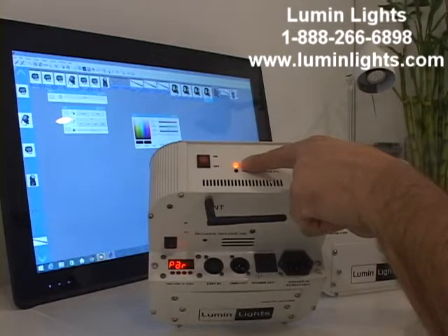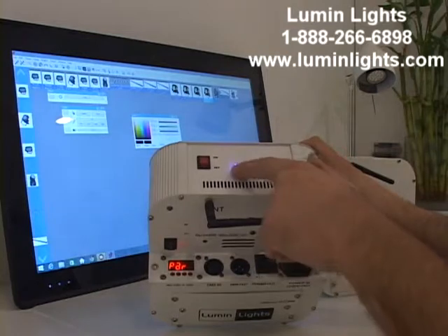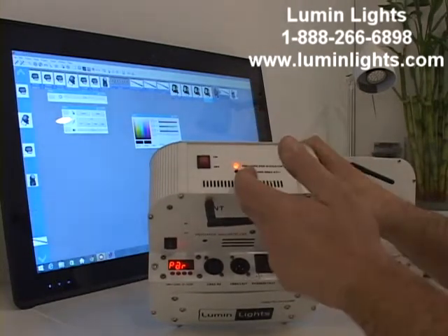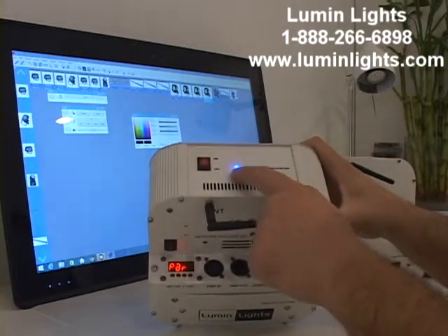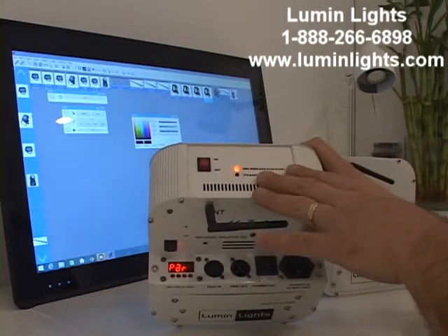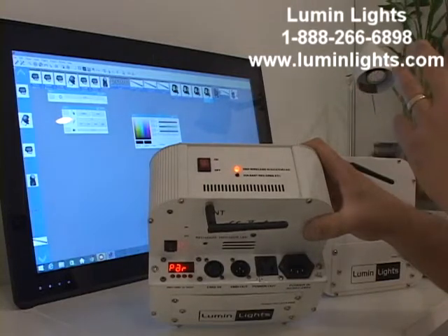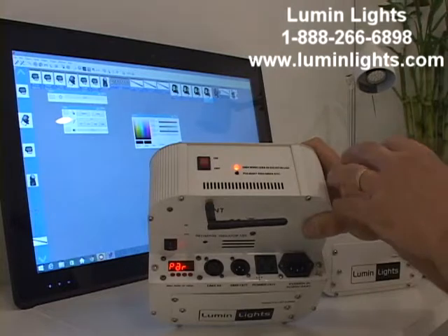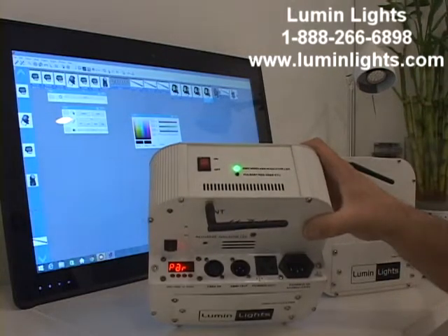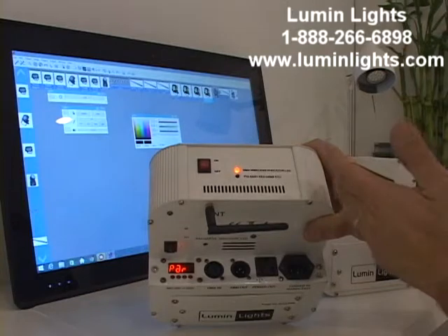On top there's an LED showing a color and a push button. Pressing the button changes the color — each color represents a sub-frequency in the 2.4 GHz band, for example 2.41, 2.42, 2.43, and so on. You have seven different sub-channels to switch between. If your lights start doing unpredictable things — blinking or freaking out — someone else in the building may be using DMX on the same frequency. Just push the button to get to a new channel and that should clear up the interference.